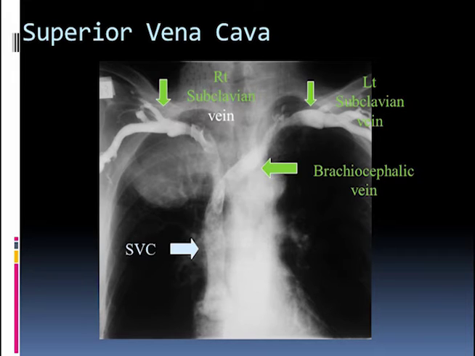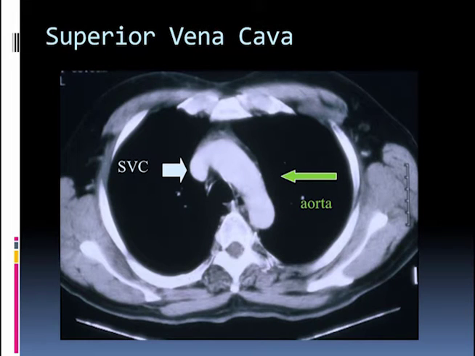This interface between the lung and the mediastinum is formed at that level. So we've got white on one side, black on the other. And that is where the superior vena cava sits, and that's where you should look on an X-ray to find it. If we look on cross-sectional imaging, this is at the level of the aorta, which you can see here. We can see the superior vena cava sits on the right side, just adjacent to the ascending aorta. Now, on this view, to your left is the right side of the chest, to your right is the left side of the chest, and that's just the way CT scans are done.